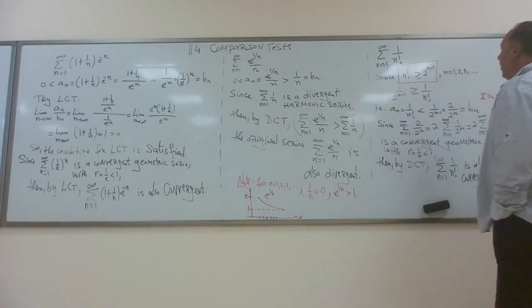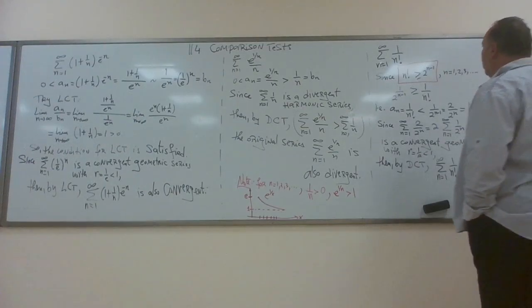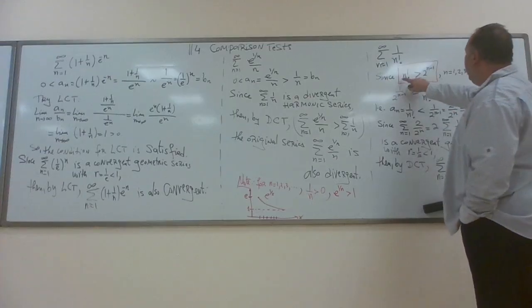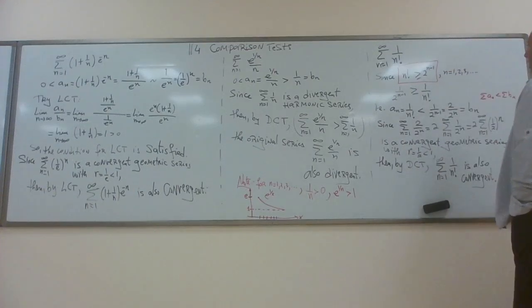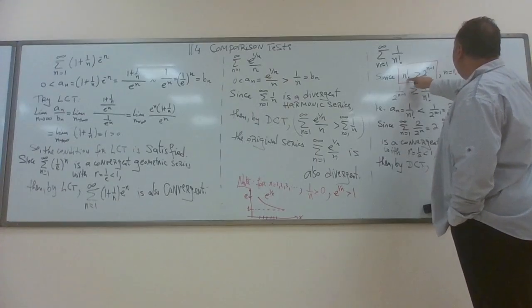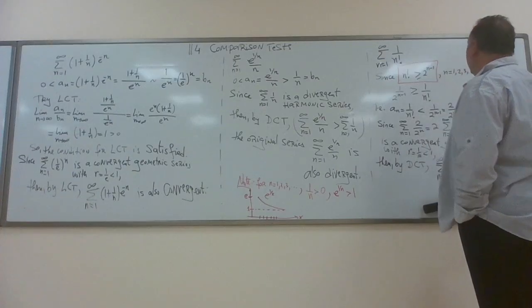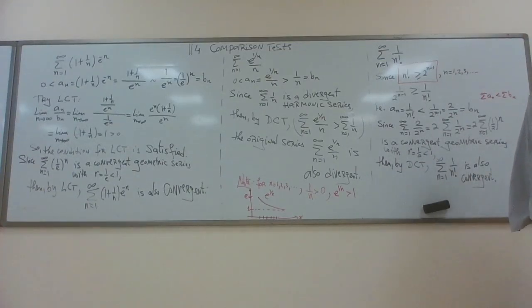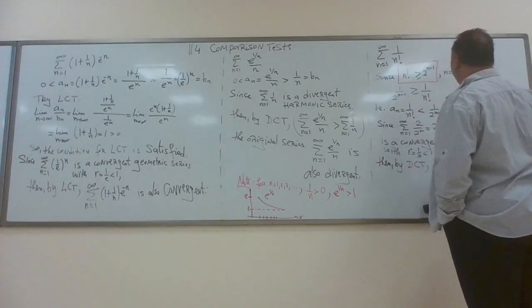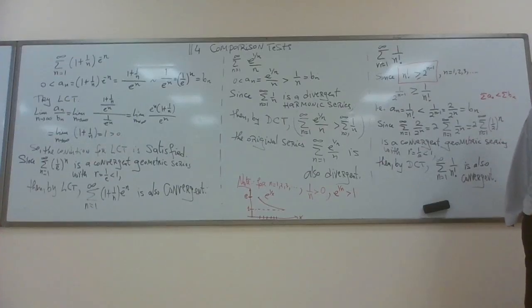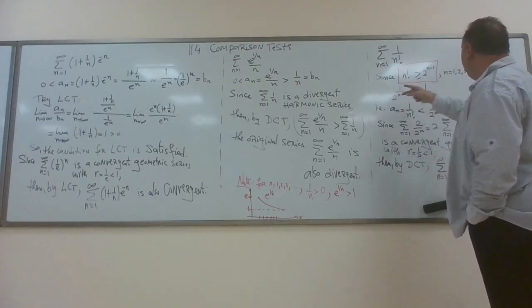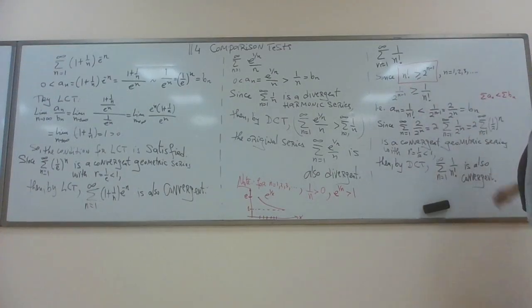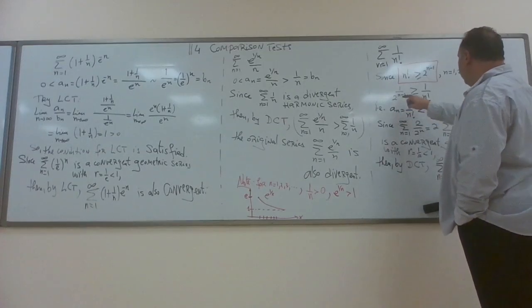Here, a very curious general term, 1 over n factorial. So n factorial is 1 times 2 times 3 times 4 up to n. We can observe that n factorial is bigger than or equal to 2 to power n minus 1, just by plugging in numbers a little bit. I put equal, so we don't need to put any restrictions on n, so it doesn't create any issues. So now this is bigger than this, so if I flip them, 1 over 2 to power n minus 1 is bigger than 1 over n factorial. So our general term is smaller than this piece here.